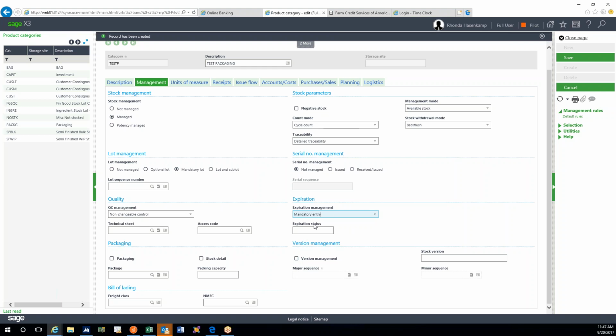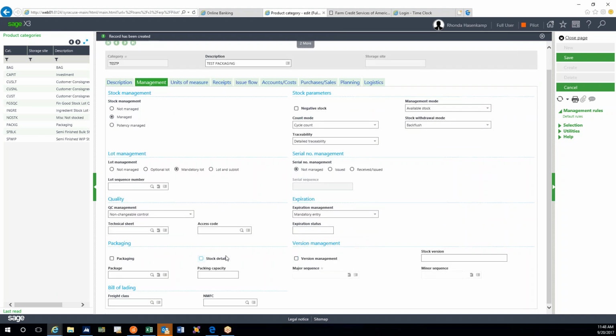Then the expiration status, that just means what status the product goes to once you hit the expiration date. You have A, Q, and R statuses: acceptable, in quality, and rejected. So you could take an A product, and when it hits the expiration date, you would want to put it into maybe a Q status to be re-inspected, or an R status to mean rejected, thrown away. Again, you don't have to define this at the category level.